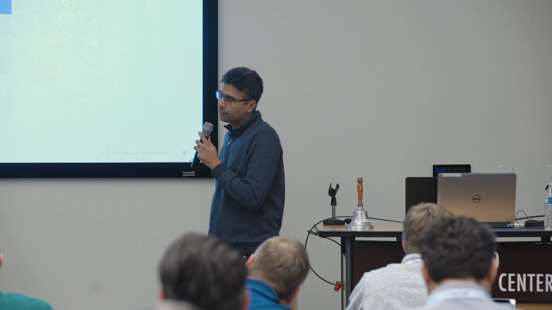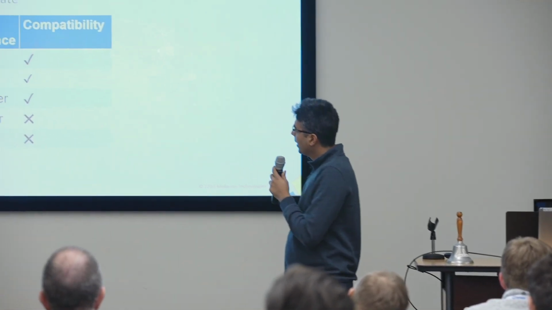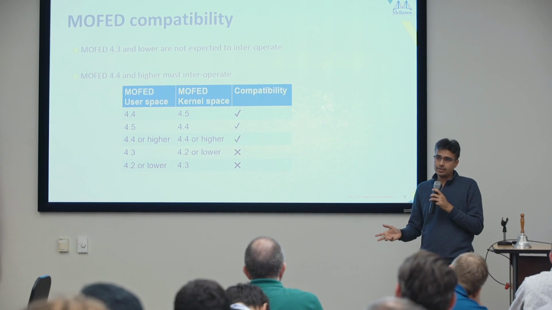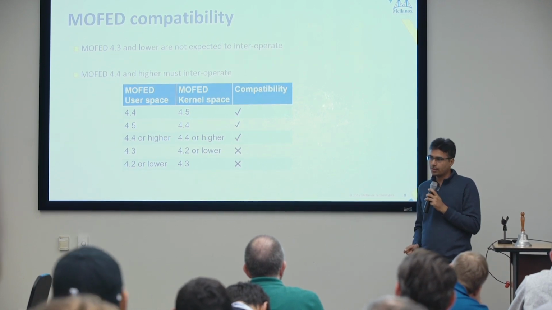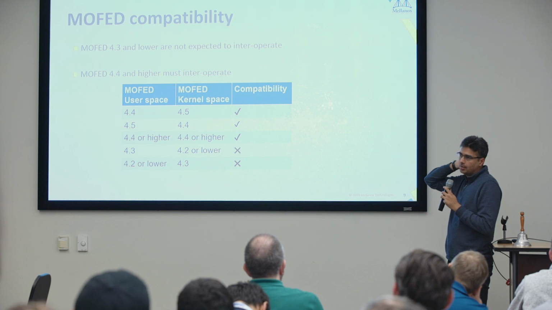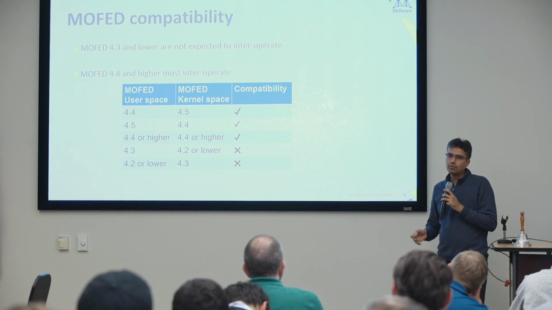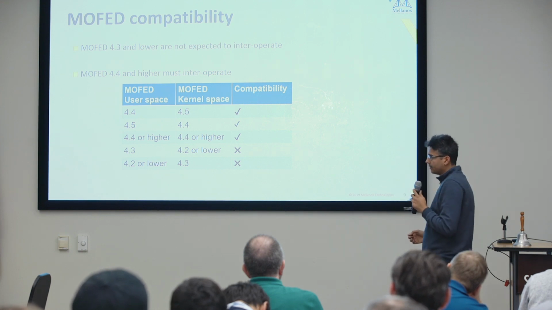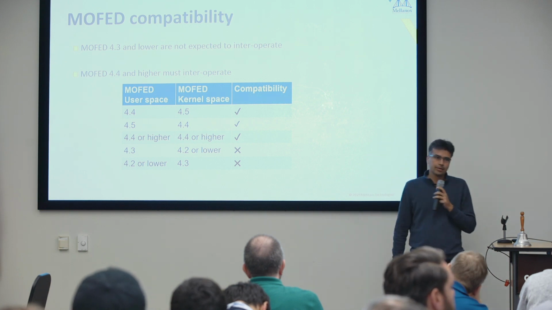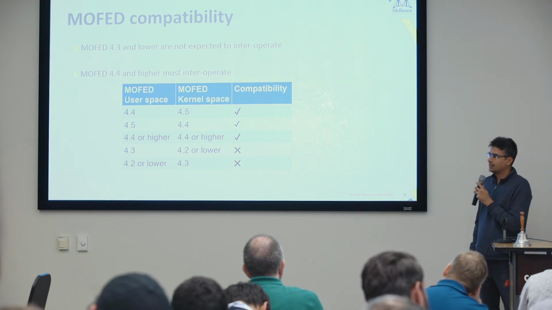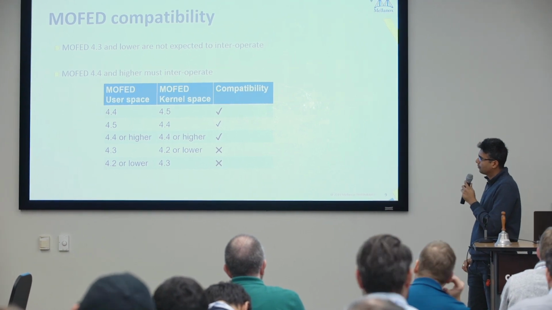But 4.4 and higher should be compatible with each other. So what does that mean? It means that you pick the prescribed OS, say CentOS or RHEL or Ubuntu, on which the 4.4 Mellanox offload kernel is installed, and then you bring any container which is compiled with 4.4 or higher user space, and it should work. That's the very basic baseline that we would like to set up. The way the kernel works, most system calls are supposed to work. It's an ABI. So this is the baseline that we are heading towards.